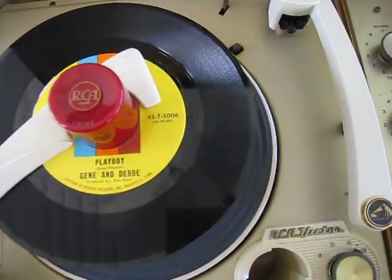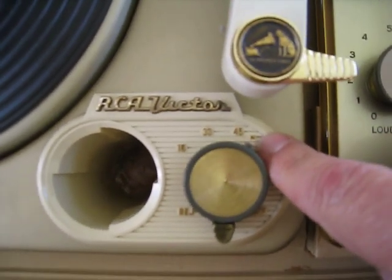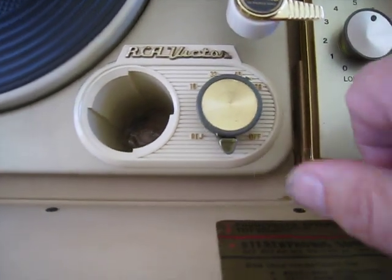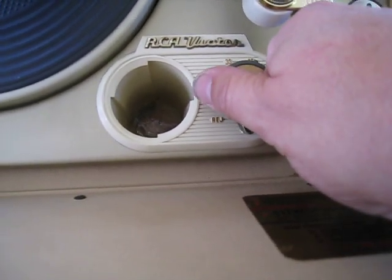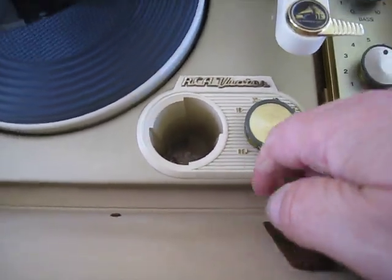So let's put it down here, and note that we have a neutral position here, which is kind of nice, so we can take the pressure off the idler. Of course, all the turrets have been rebuilt here too. So let's go to the 45 side, and let's get her up and going.